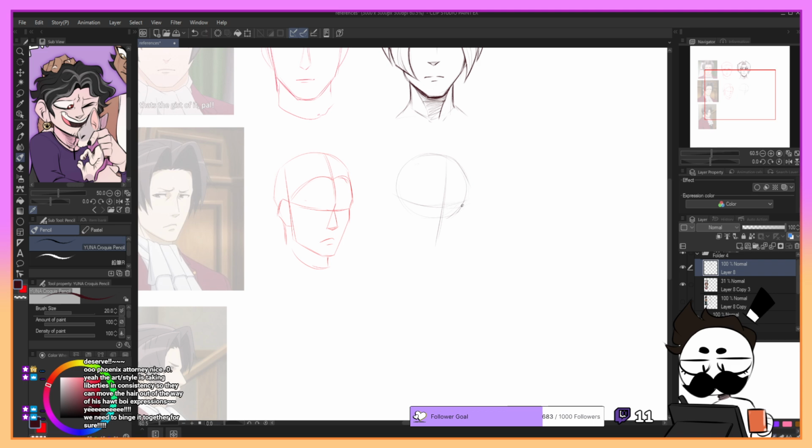Oh yeah, this horizontal line helps where you place the cheek.